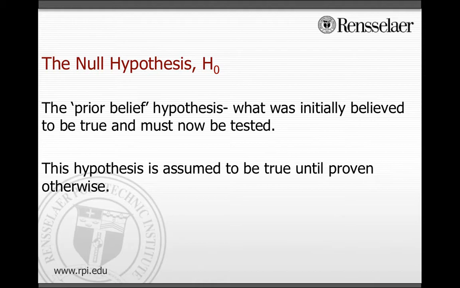So the null hypothesis is your prior belief hypothesis, what was initially believed to be true and what must now be tested. This hypothesis is assumed to be true until proven otherwise. It's like the American justice system. This hypothesis is your defendant. They are innocent until proven otherwise, or in this case, true until proven otherwise.